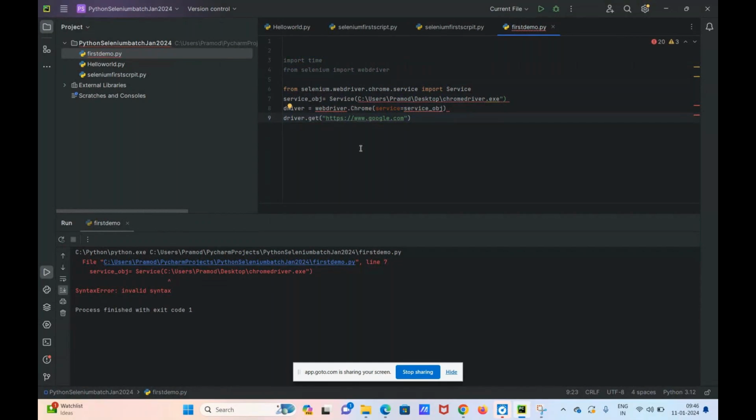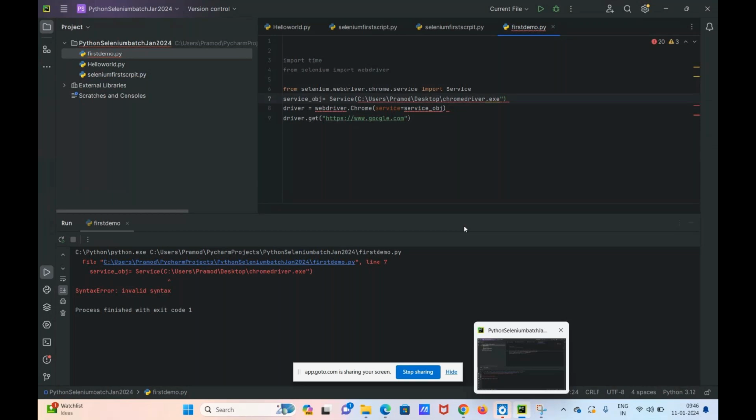Did you write the exact code that I have given? It is a different thing. From C colon till C to exe, I have given double quotes. You have not given double quotes, and also the slashes should be double slash, back double slash. Whatever I gave, see my code exactly. You have to write the same thing.